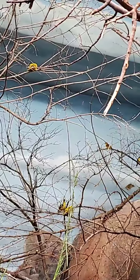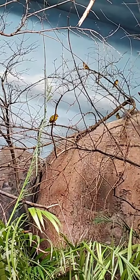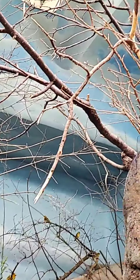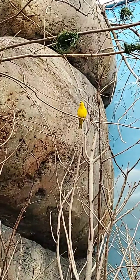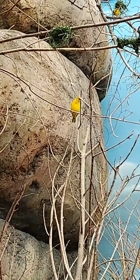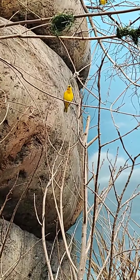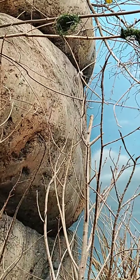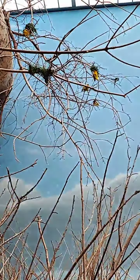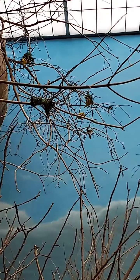Do all of the birds have names? They do not have names. They all have identification bands. You can see if you look closely on their legs. They all have bands, they all have numbers. We do not have names for all of them. As I mentioned before, our original flock of 6 birds that came in were named from another institution after TV Friends characters. We have a couple of those guys left, but most of the other birds in this building do not have names. But they do all have identification numbers, and individual records.